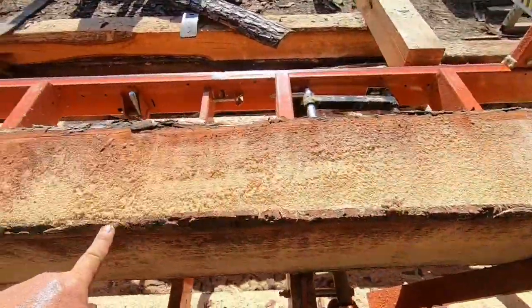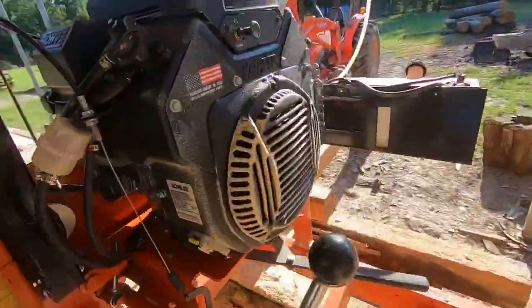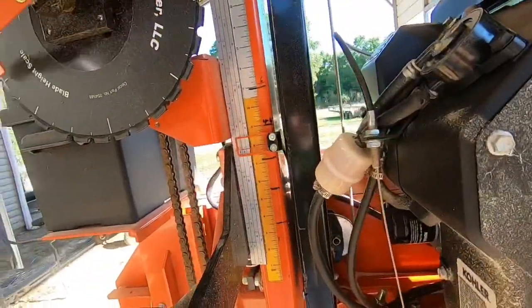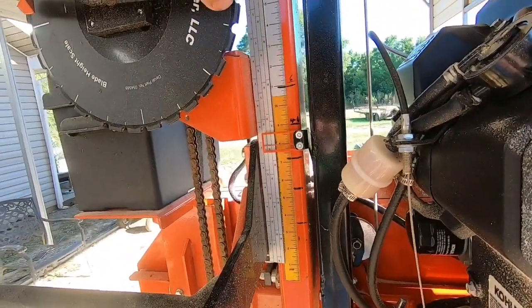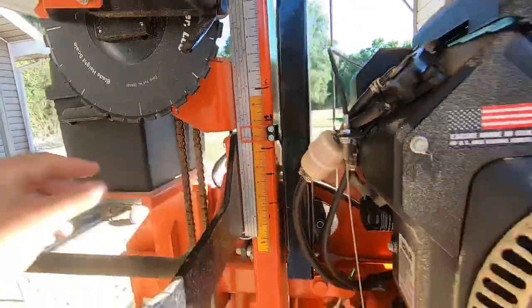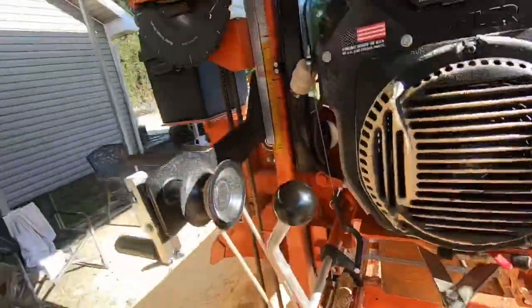Bark on the side. I'm gonna drop down another 1.5 inches. Looking at my scale, which is right there, right there is the six mark. I'm gonna take another 1.5 inches off. That way I got a square side to work with. You always got to get down to that square side to where you have something to work with.